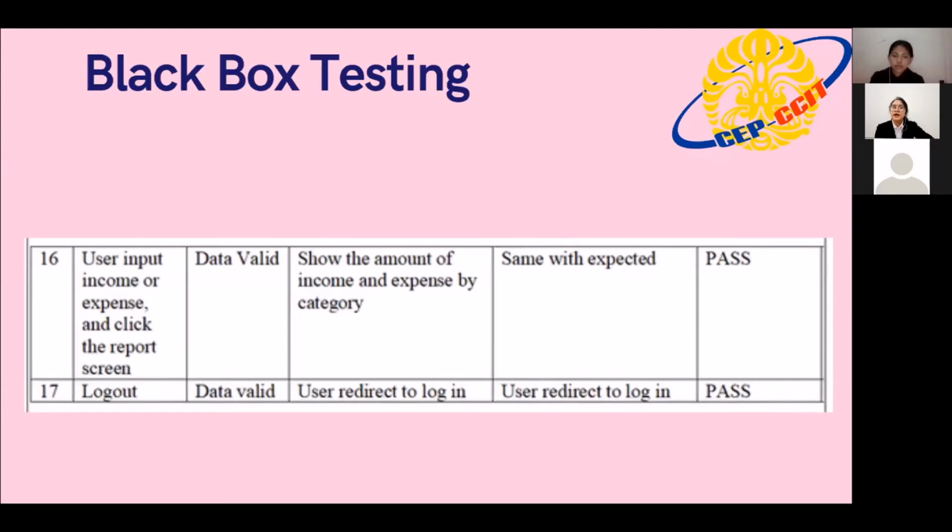And the data is the same as expected, the actual result. And then the output result is pass. And the last is logout. Logout, the test data is data valid. And the expected is user redirect to login. And the actual result is the same as expected, and the output is pass.